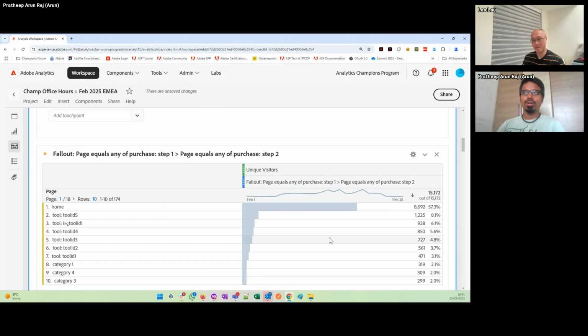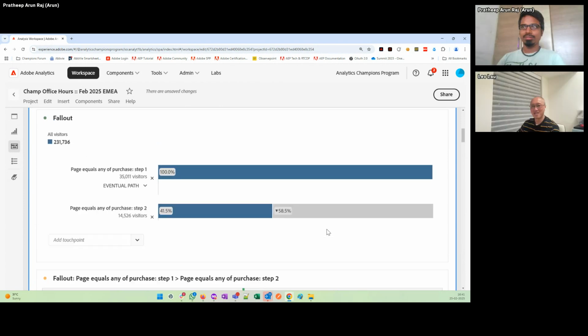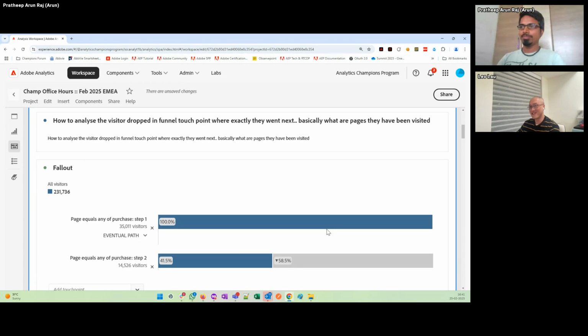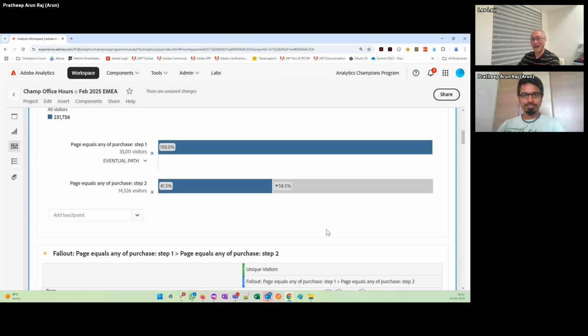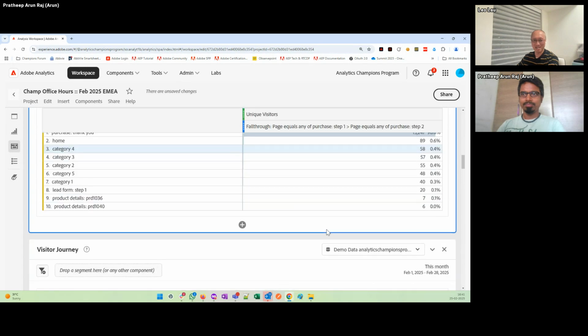So the fall through is user going through step 1, step 2, and the fall out is step 1, but not step 2. But then where the user goes instead of step 2. Okay. Yeah, that's so good. We can get to know, and then we can learn a little bit on how to do some more complicated segments in Adobe Analytics.